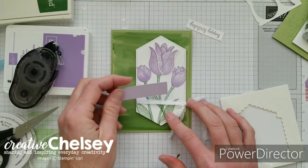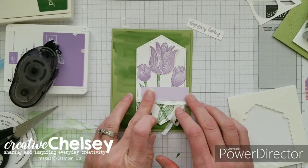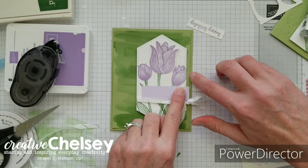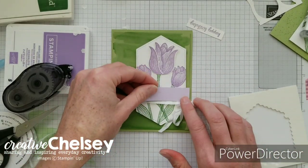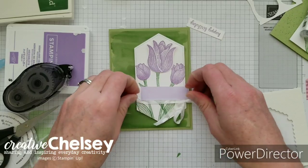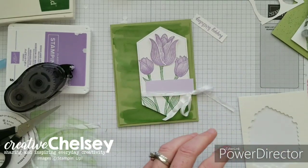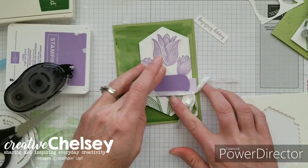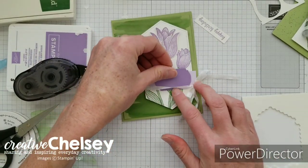Okay, so now we're going to add some layers. This one's just going to go straight on, and I'm bringing it off my card slightly, just so that it lines up with the edge of the cardstock that I added to the front. And I want my ribbon to just go right up over that at the base. And then this cardstock matches the stamped images, and we're going to apply this with some snail as well, right to the center of that strip.